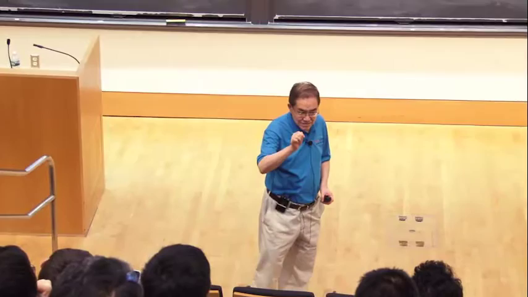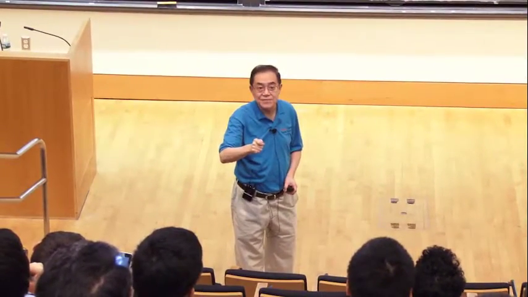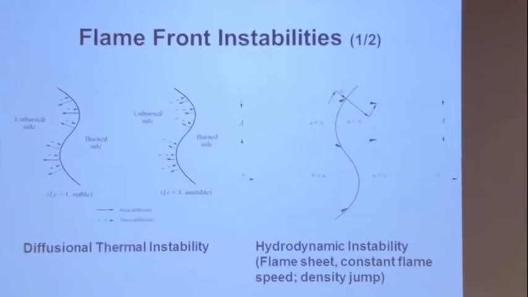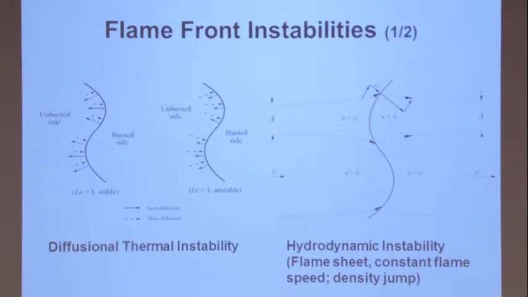And that's what Landau proposed in the late 1940s. He said all flames are inherently unstable. It's always unstable. Landau instability. What I have described for you. Of course, later we found flames can be stable. There are cases, right? But in his limit, the flame is infinitely thin. Remember that. The flame is infinitely thin, then you get that. So flames are inherently subject to these two modes of instability.